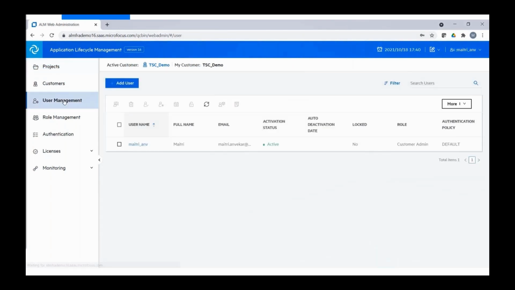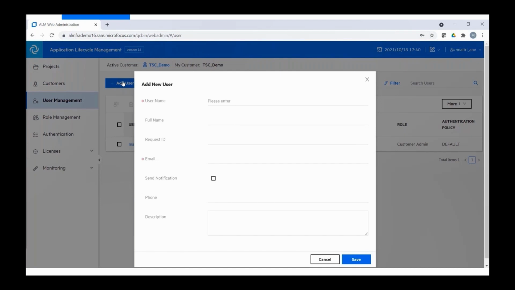So moving to the next module, which is the user management module. In this module, the administrators can manage the users that have access to this instance. So here I'm just trying to create a new user, wherein I enter the required information depending on the organizational requirements.